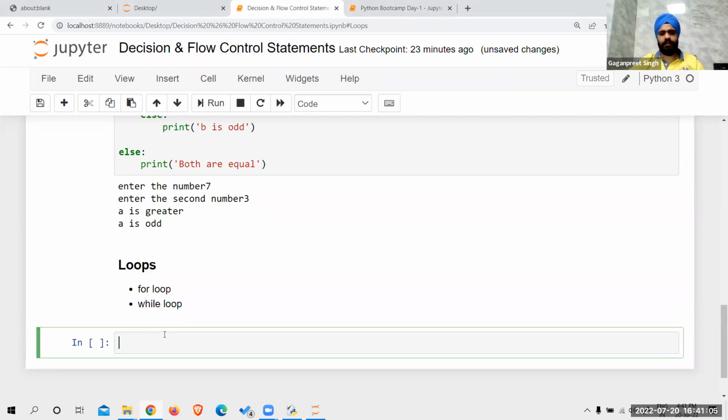Right. So let's talk about for loop first. And before moving into that, can anyone tell me what are the initial things that are required for writing down any loop? There are three things that are required for writing down a loop. Can anyone tell me that?